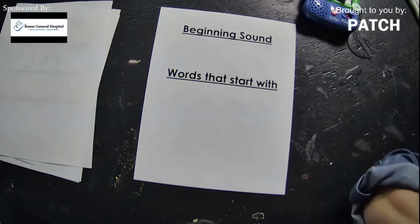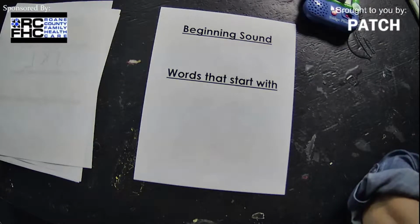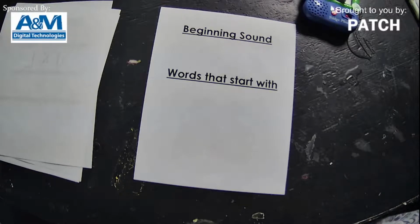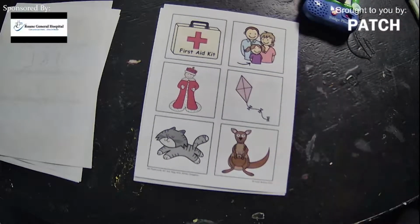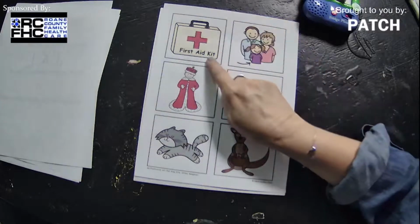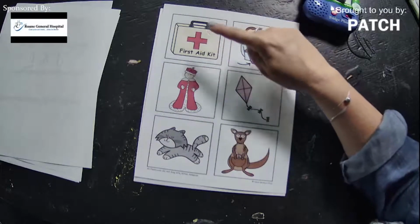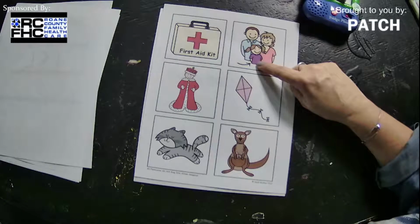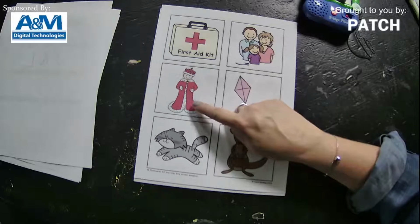K sounds kind of a hard sound to make sometimes too, isn't it? Can you think of any words that begin with the letter K? Well, I can help you out with that. I happen to have a paper that's got some pictures on it, some little flashcard pictures. We have our K words. This one right here, it's a first aid kit, but we're looking at that word right there. Kit. K. Did you hear the K sound there? K. Kit. Okay, right here's the picture of a family, but they're pointing to a kid. You're right. K. Kid. Then we have a king.